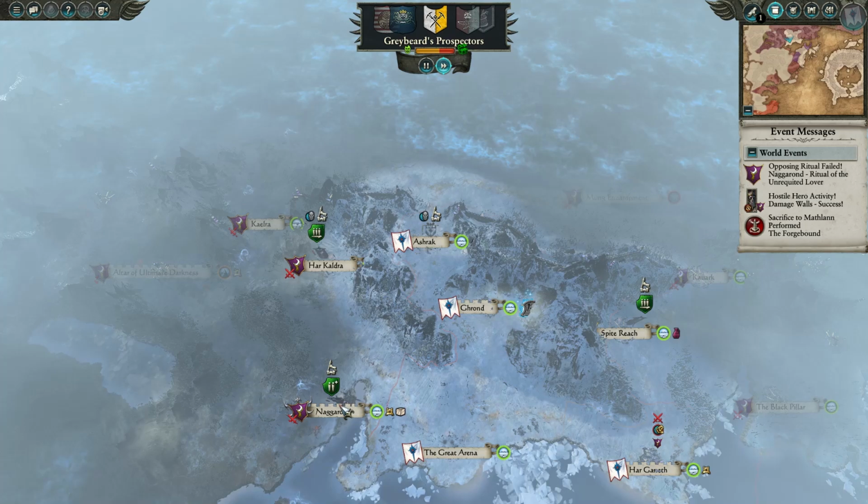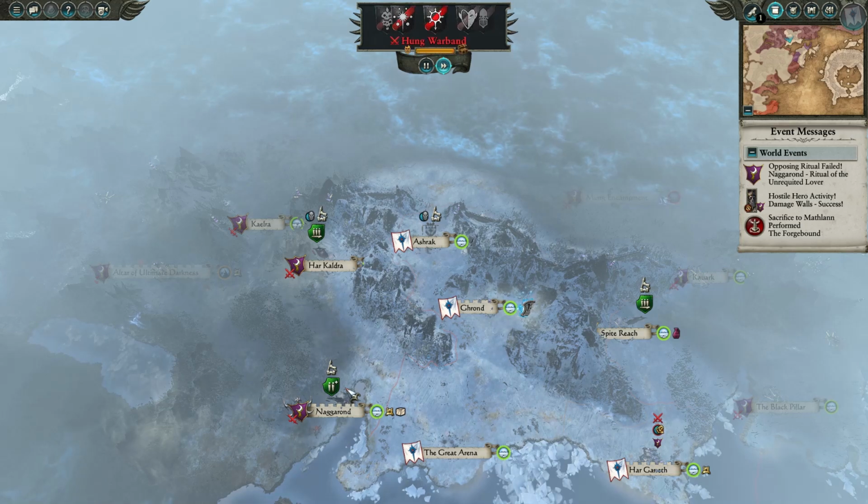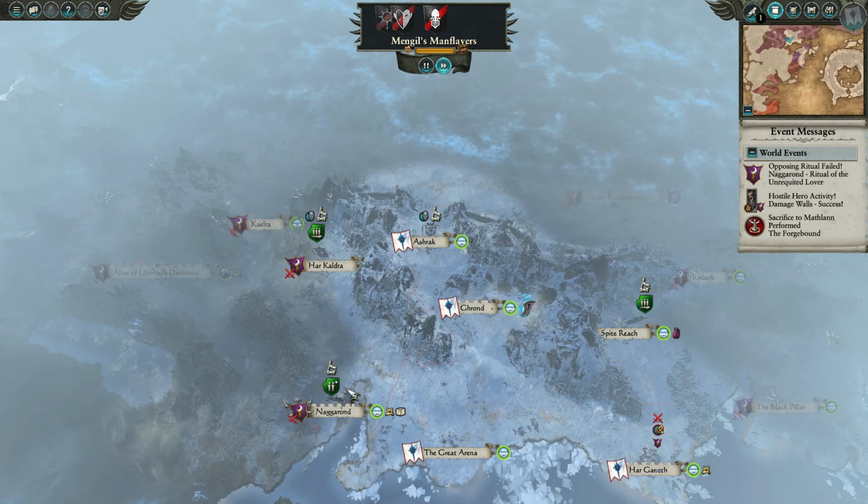Because if we sack the capital, then I imagine that's going to hurt them pretty heavily. We're going to probably take casualties trying to do that, but it could be worth it. Honestly, we also need another army up here, which I might look to recruit very soon, just to help guard one flank whilst we do one or the other. I think that will be good, and we have the money to do it as well.